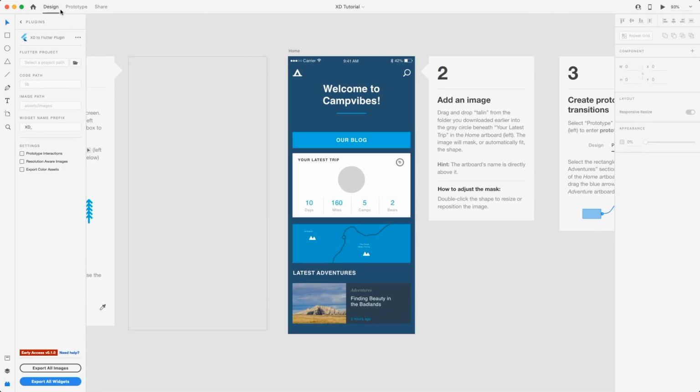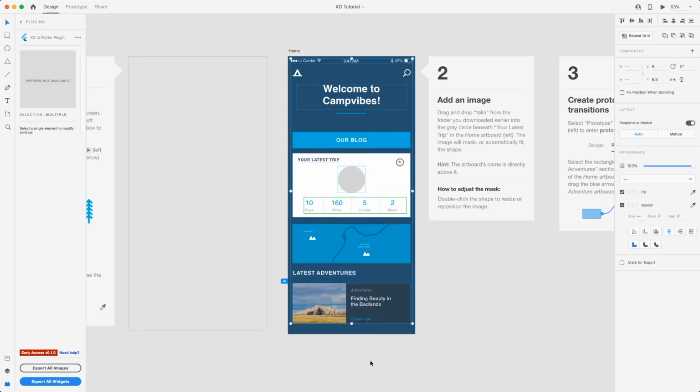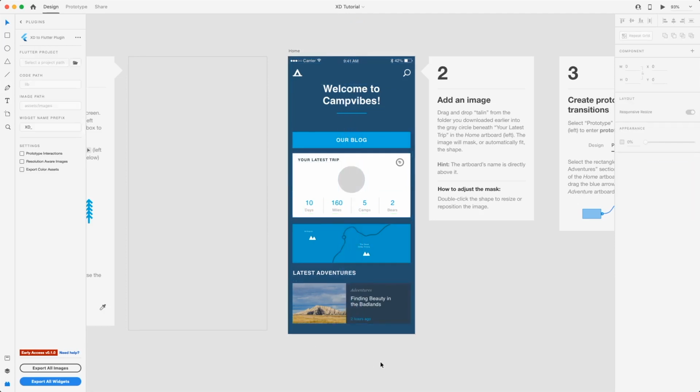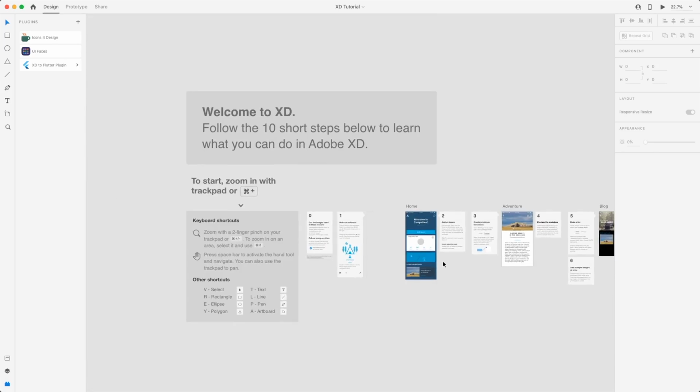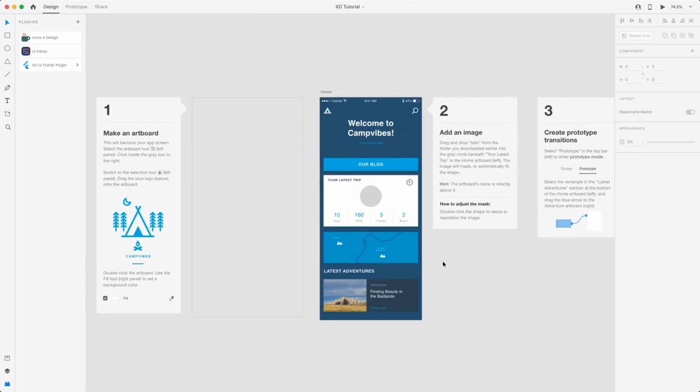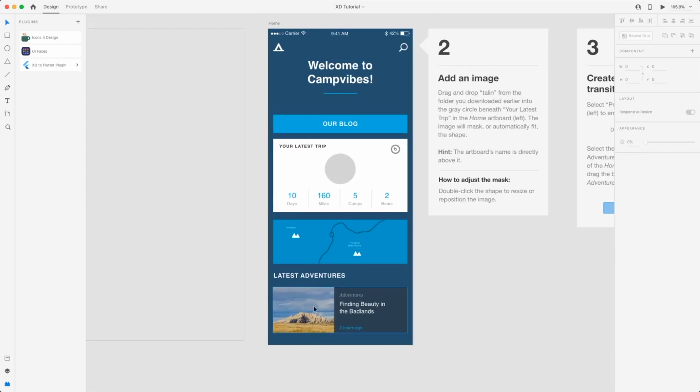And the next thing is that make sure you have opened up your Adobe XD tutorial, and today we are going to export this whole screen into our project. Before that, let's install the plugin. Make sure that your Adobe XD is the latest version, because XD to Flutter plugin requires the latest version. So in order for you to install the plugin, open up the XD tutorial and it will look something like this. Maybe it will start like this. Then make sure you zoom in by either Command or Control plus all the way, and make sure that you have your home screen over here.